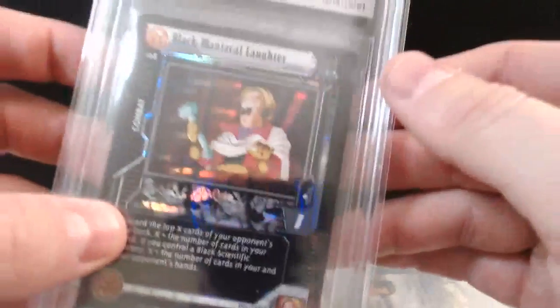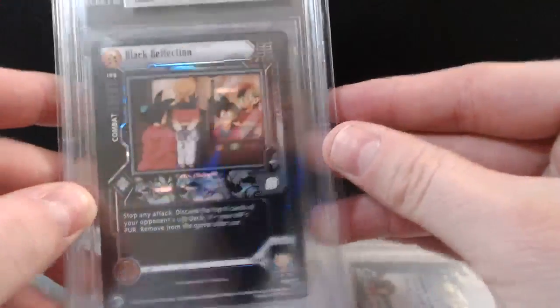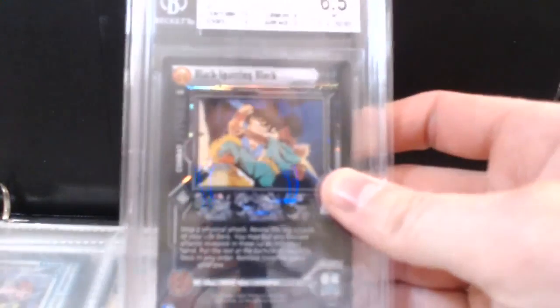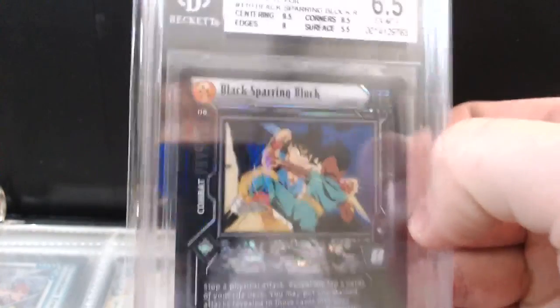So this is 108 got a 9. Oh, now we're in the rares, which you guys been really wanting. Look at those. 109 got an 8.5. Boom, boom, boom. Right, so we're getting to some good ones here. We got a 6.5, which surface got a 5.5 for who knows whatever reason.